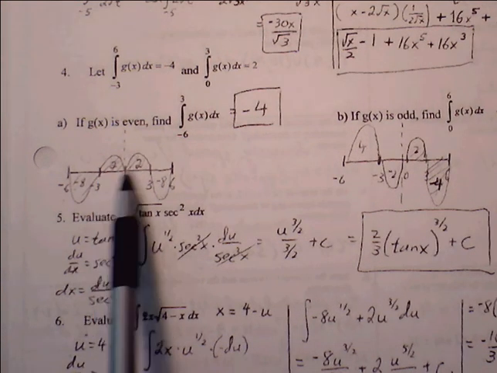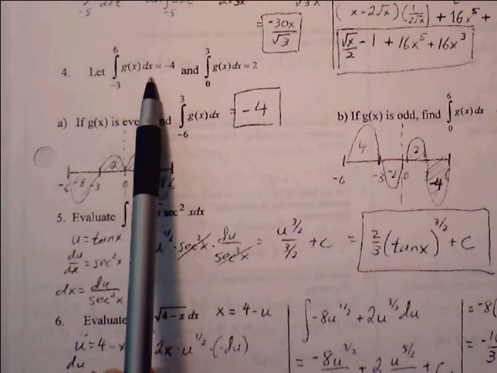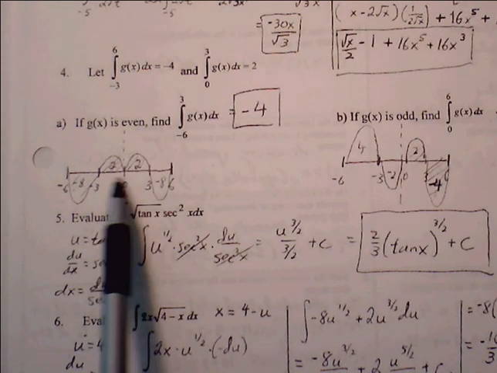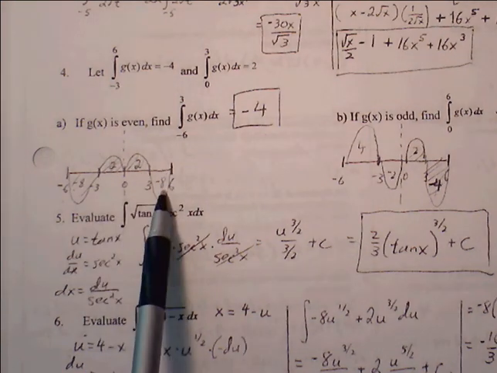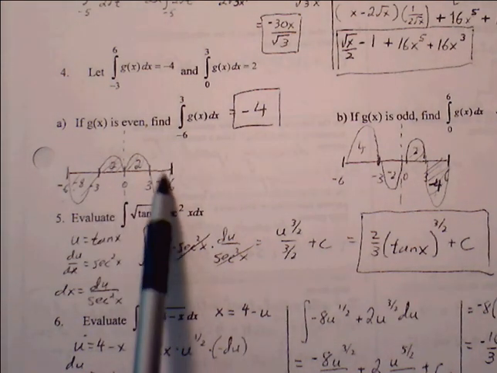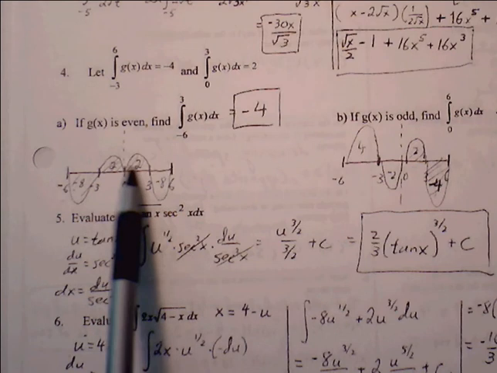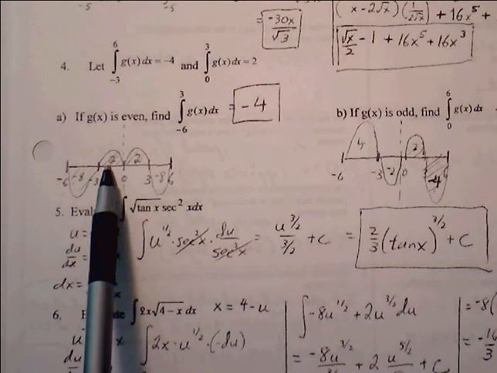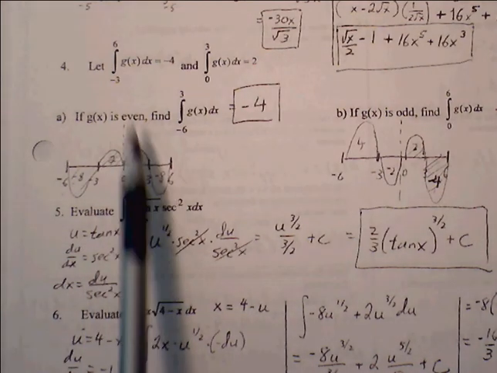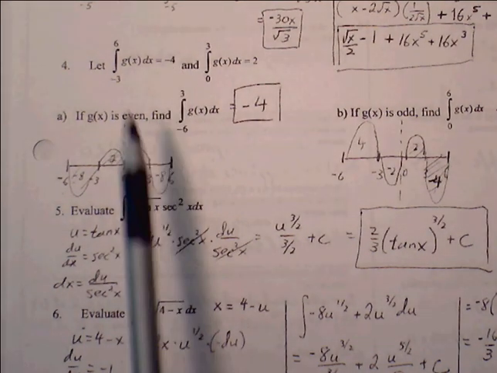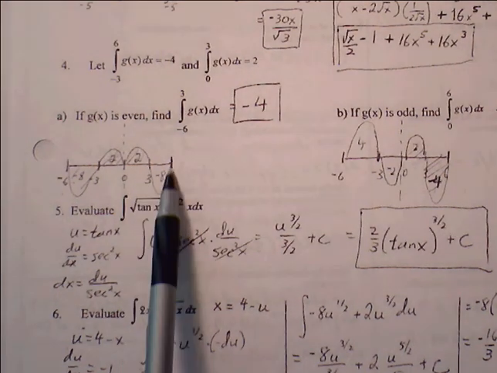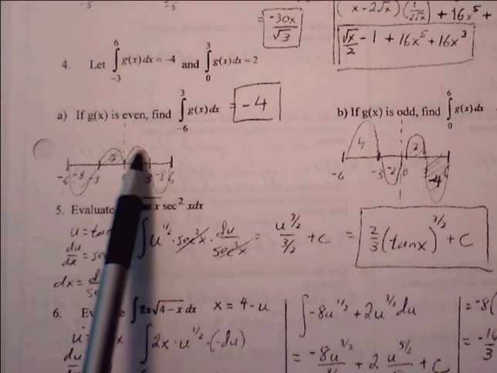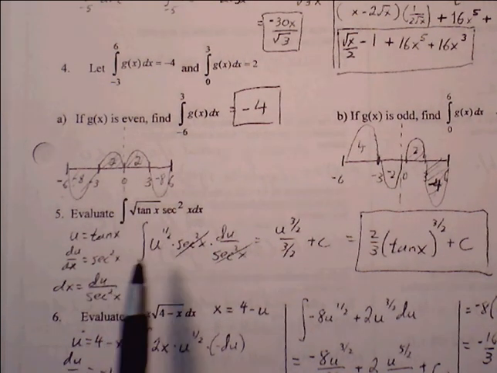Now, from negative 3 to 6, we want a net sum of negative 4. So this is already positive 4. So if we want the net sum from here to here to be negative 4, we need this to be a larger negative value, so that when they add up, they will reduce to be negative 4. So we need this to be negative 8, because 2 plus 2 minus 8 gives us negative 4, so that matches. Okay. Now, if this portion is negative 8 from 3 to 6, then we know that from negative 6 to negative 3 must also be negative 8, because we have to maintain symmetry about the y-axis.